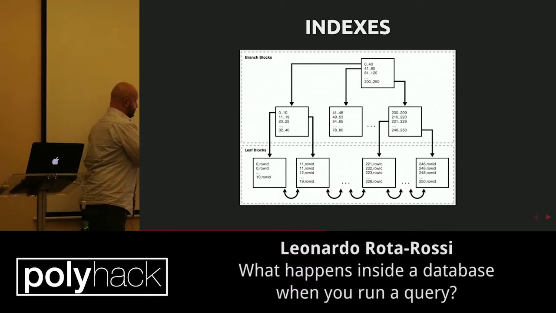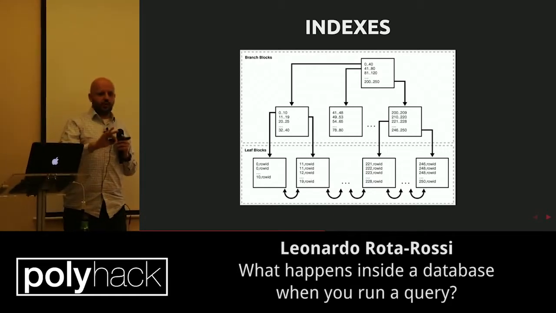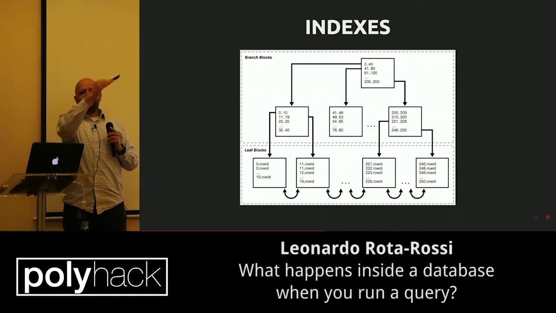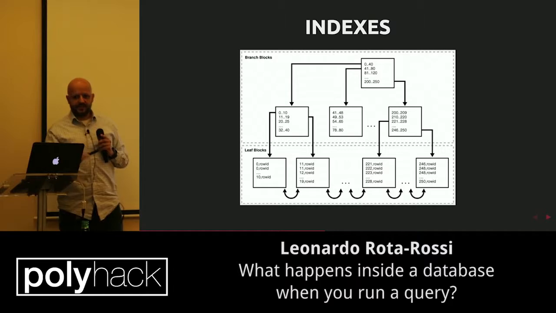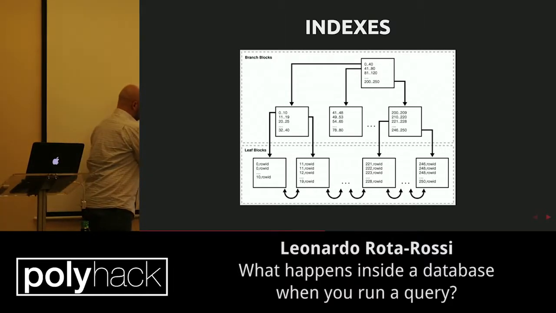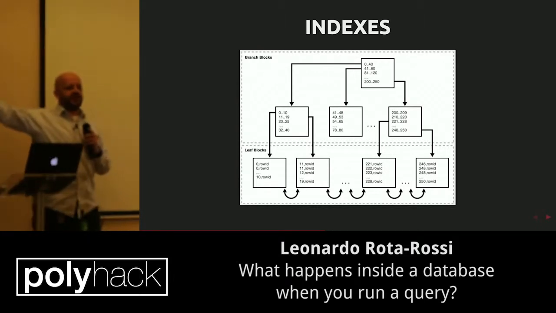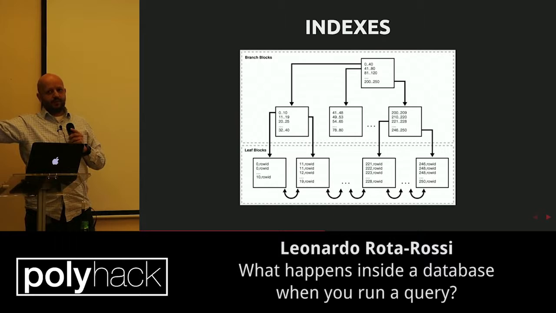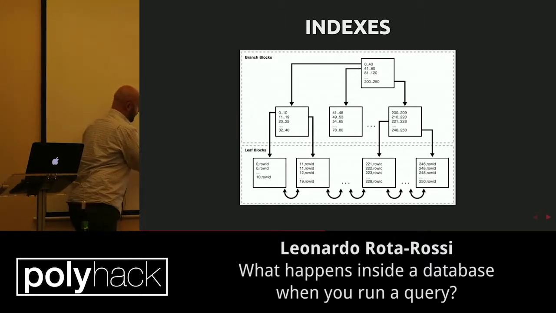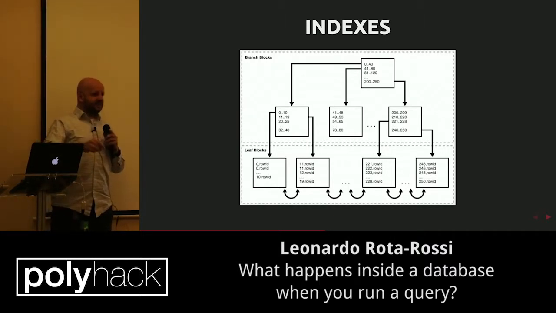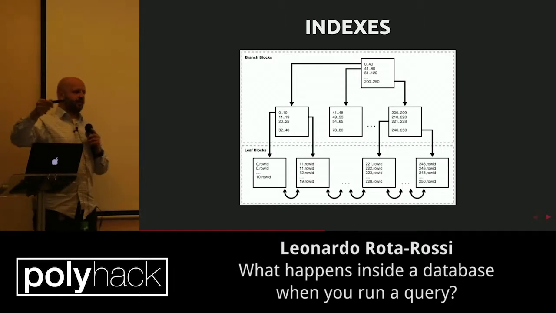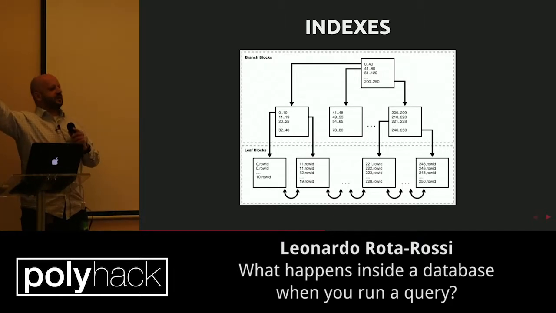And when I reach the leaf blocks, which are mostly 4 levels down, tops, I reach a point that has the value and a row ID, which is an address to the actual data in the table space. So this row ID is the address of your record inside your table, inside your database.